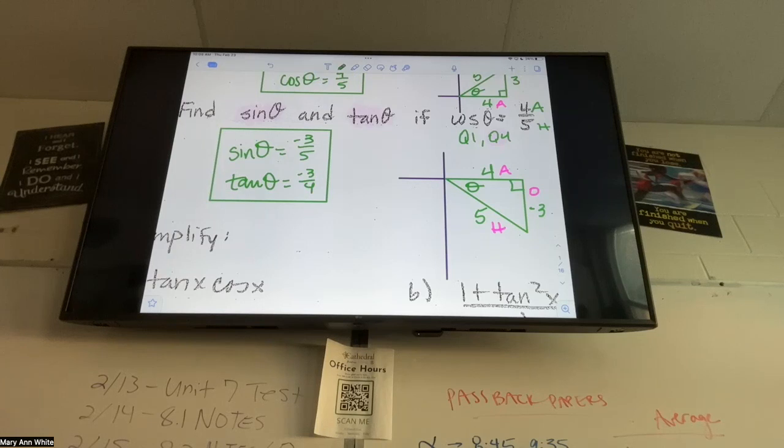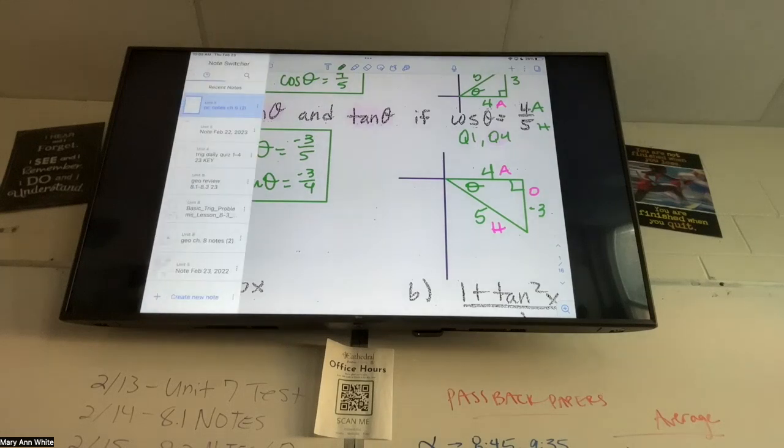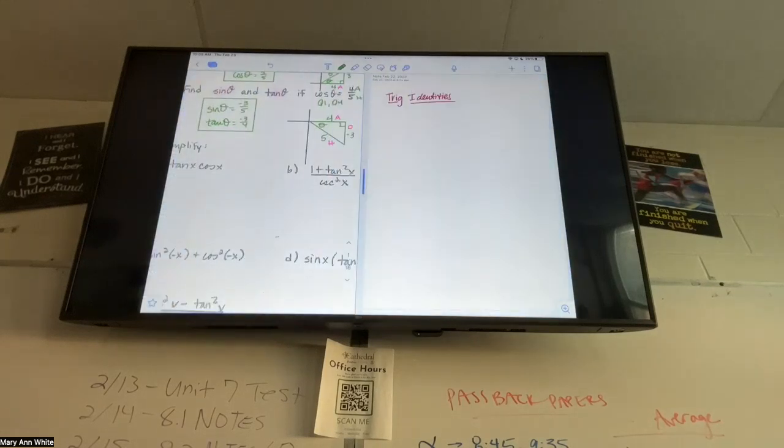So I told you to have a scrap piece of paper out. I want you to get that out now, and we're gonna label it trig identities. Don't worry about it being messy or crazy. I'm gonna give you a sheet later, but I wanted you to create it on your own. I think there's some power in you writing it down, coming up with it, and making sure you copy it correctly. So just a scrap piece of paper, or you can even do it on the back of that unit circle quiz thing that I gave you, wherever you want to put it. And I want you to label it trig identities.